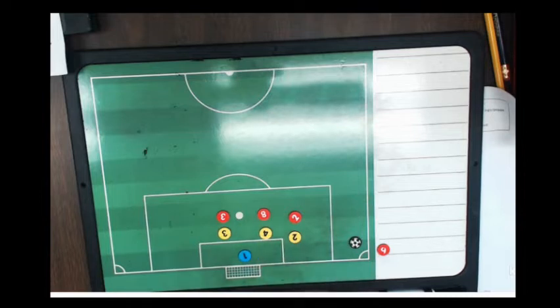We're going to talk about how we say terms like I got a man, got two, need help. These are things you need to say on the field to make sure that we're marking everyone on the field. But you always want to make sure you are goal side.